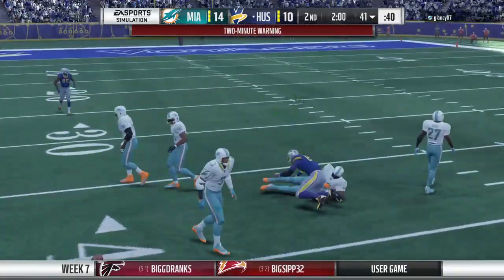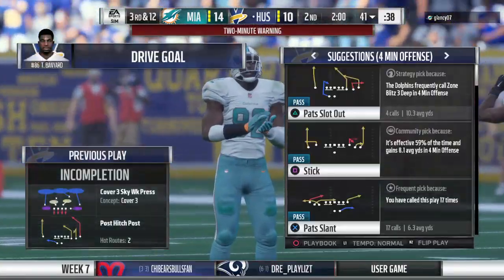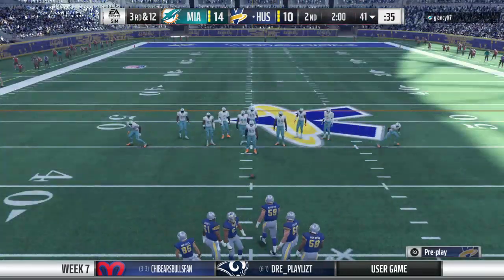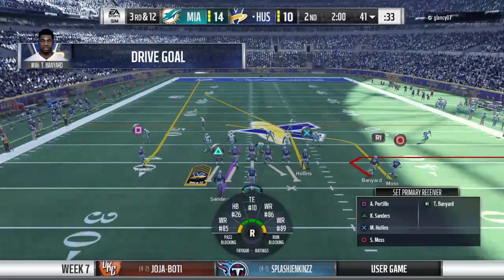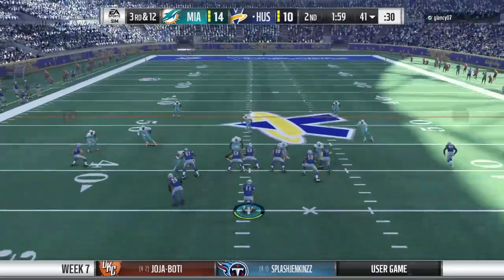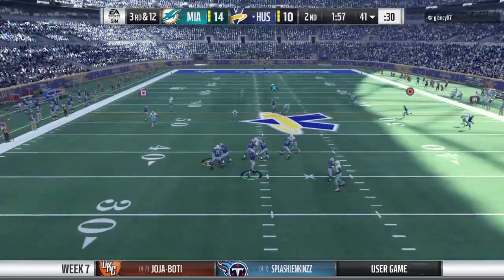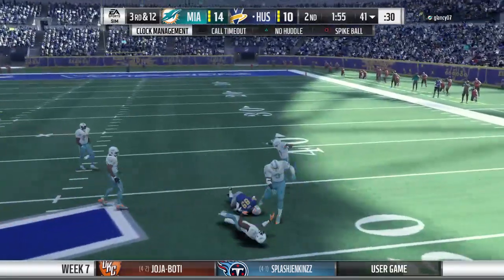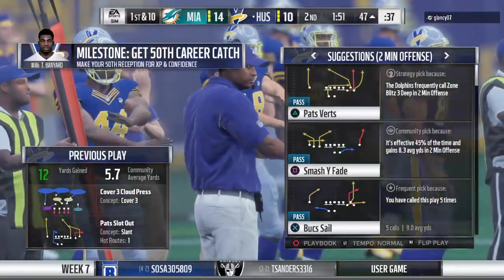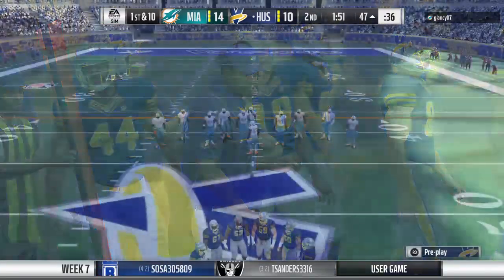And incomplete there. A nice hit jars the ball free and brings up third down. 2 minutes remain here in the first half. We're back to Houston after this timeout. He'll look to throw. And he comes back with one, complete. Give him 12 yards on that one. It earns him a fresh set of downs.